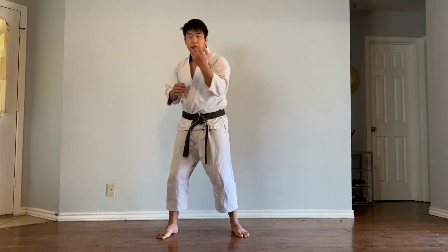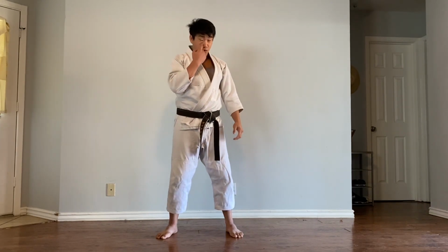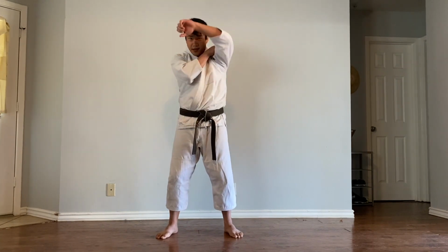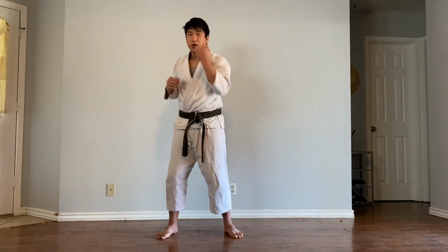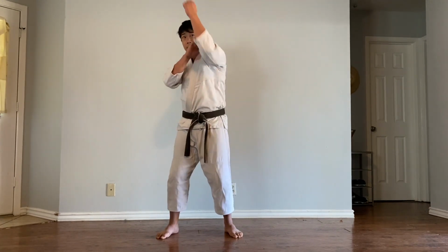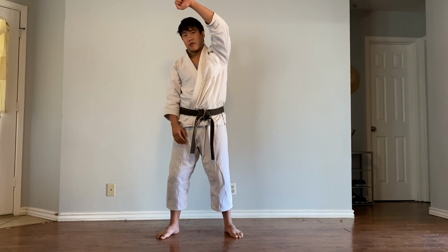And then you've got your different blocks, right? So you have the rising block here. I'm going to go palm towards me. It's going to go up like an uppercut, and it's going to turn out this way. You don't want to just have your arm raised up like this, because again, there's no spiraling motion. You want a little bit of torque happening. Plus you're loading everything on your upper shoulder, and that's going to be straining, especially if you hit a solid object. Doing this is going to hurt, versus driving through like a wedge this way and then turning out. So you wedge through something and then replace it with a structure.